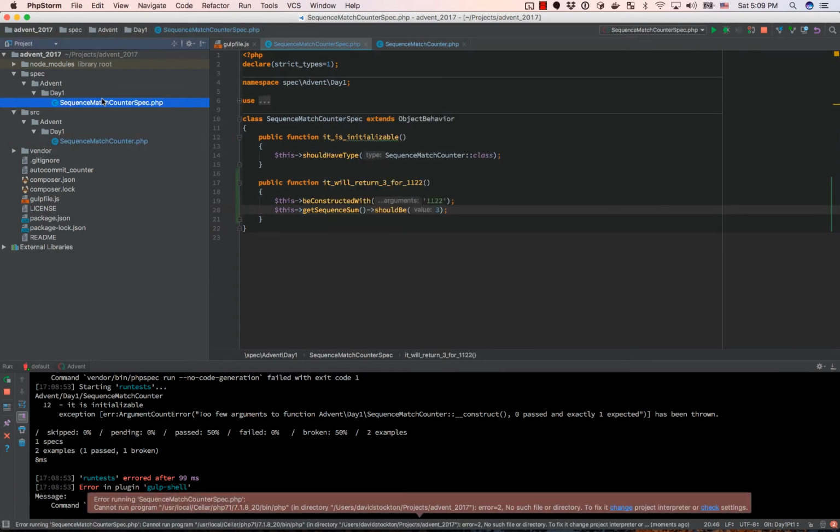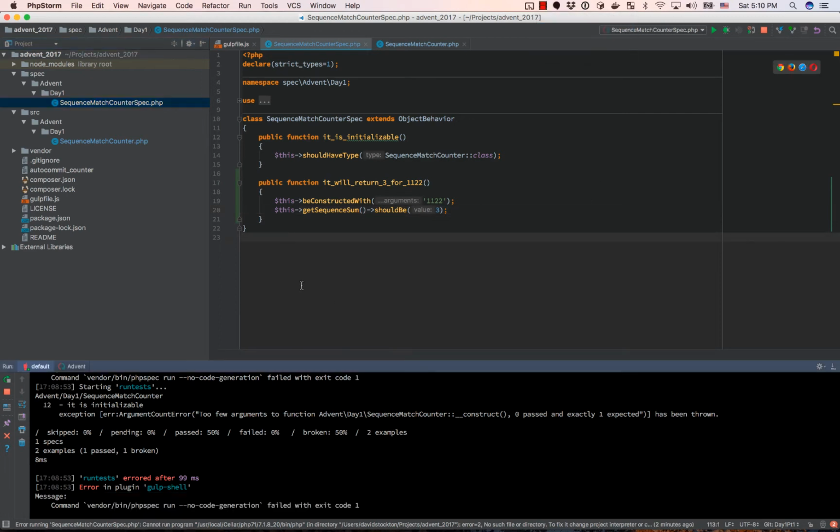So I'm going to hit Command-Shift-R, and I can't run that. Oh, look at that. I'm going to pause for 1 second and fix my PHP because I installed PHP 7.2 just before starting this video, so I'll be right back. And we're back. So it turns out the path changed for PHP, and PHP Storm still had the old one, so I've added that in. So now let's try again.